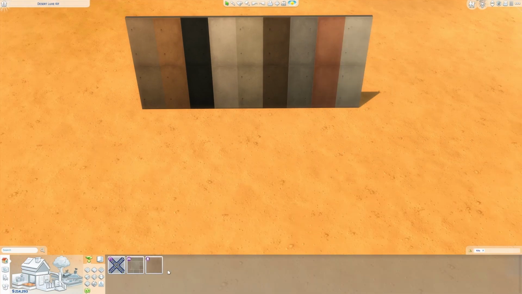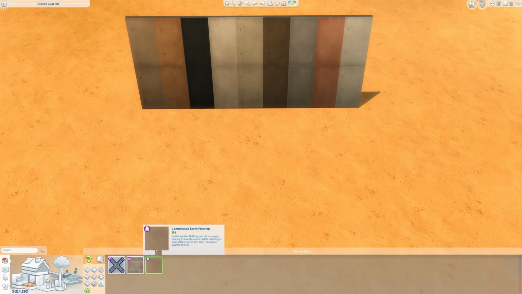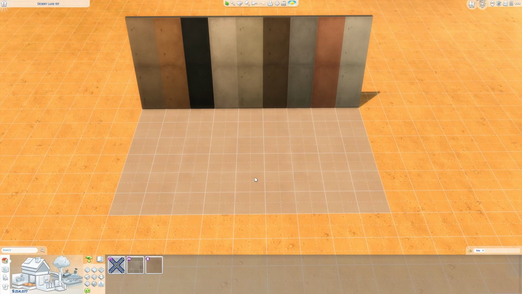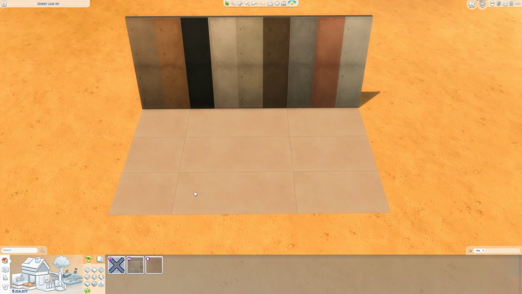So we also got new flooring here, which is the compressed earth flooring, and we only have this one here. And as you can see, this one is kind of different than what we had before, because most floorings are just 1x1 tiles or even smaller, and this one here is at 2x4. I mean, we had, I think, some floor tiles that were 2x2 just like this, but as you can see here, this is at 2x4, which is kind of weird, but I like how it looks.